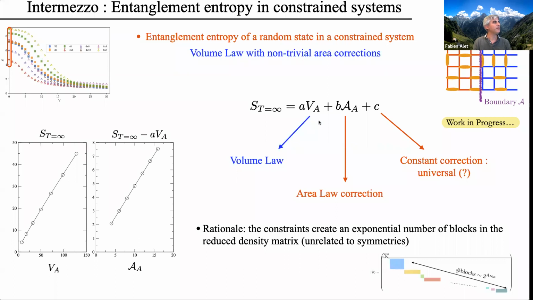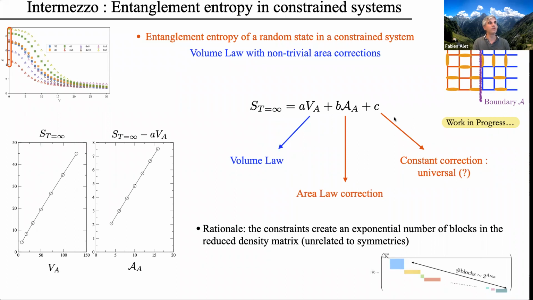What we find is that indeed we have a volume law. If we just take a random state, or some infinite temperature density matrix, we have a volume law, but we find that we have a non-trivial correction, which is actually an area law one. It's a positive B. And also, something funny, we think there is some universal constant here, which depends on which type of entropy you are looking at. So usually you don't have this kind of B and C. Well, maybe C, maybe you can have, but usually we don't have B.